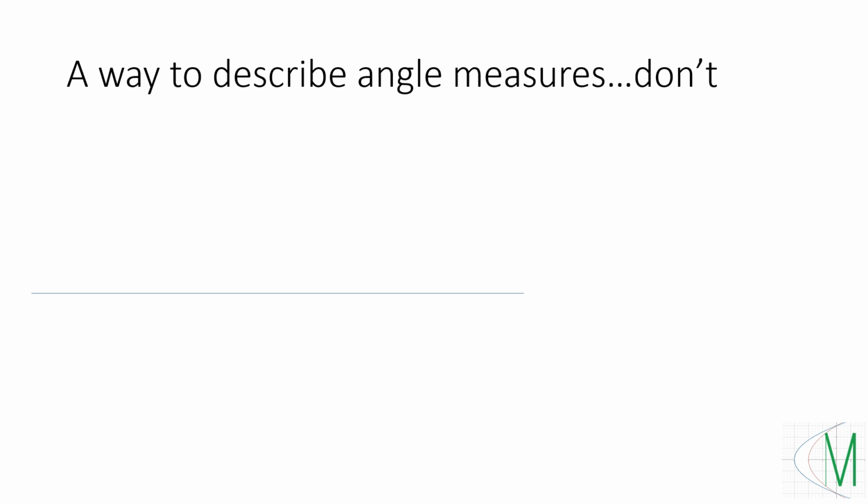Okay, so what I'm going to do is first off, an angle is what you get when two lines intersect. So here's my first line, and here's my second line. Now I have two lines that are intersecting, and we're going to look at this region here to describe the size of the angle between them.